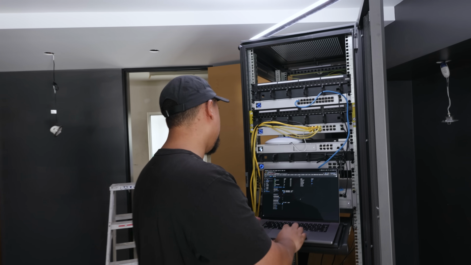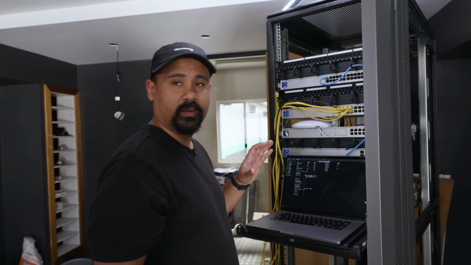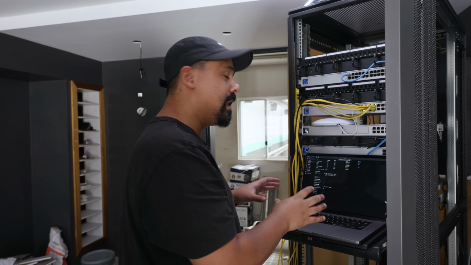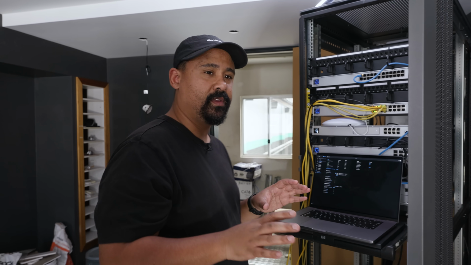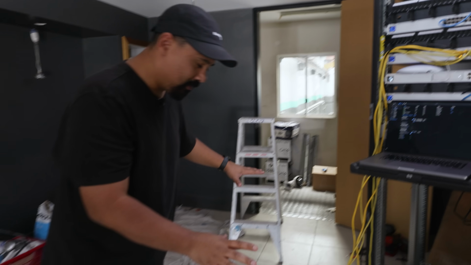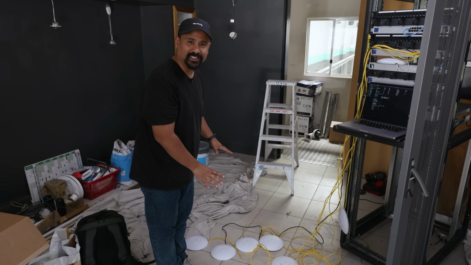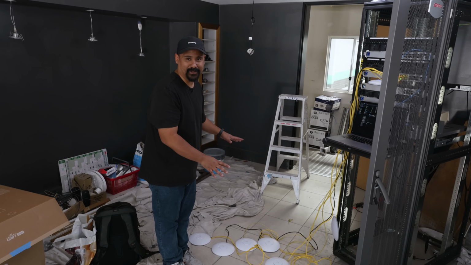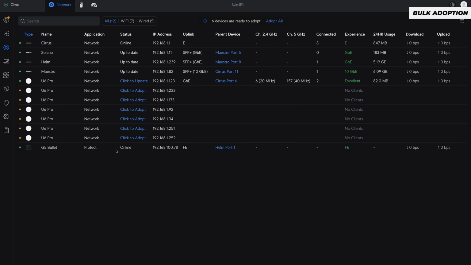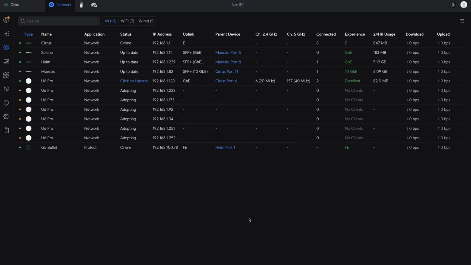Now, I want to show you guys how we get this all adopted in one go. Making sure it all works. Be aware though, this Wi-Fi setup right here is not an ideal solution. These need to be way further apart for them to be effective. When you have multiple Unifi devices in a console that haven't been connected before, you can bulk adopt them before labeling or tagging them in the console. You can click adopt all and it will bring all of the access points online. When I was doing this, we didn't have internet on premises at all, so I couldn't update the firmware here, but you get the idea.